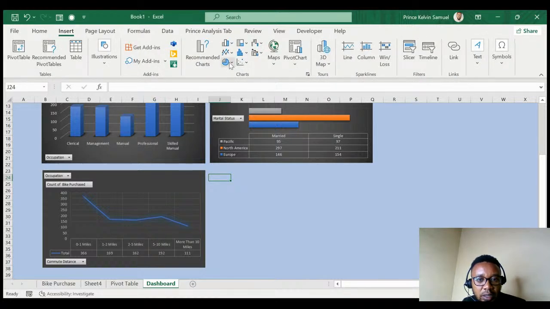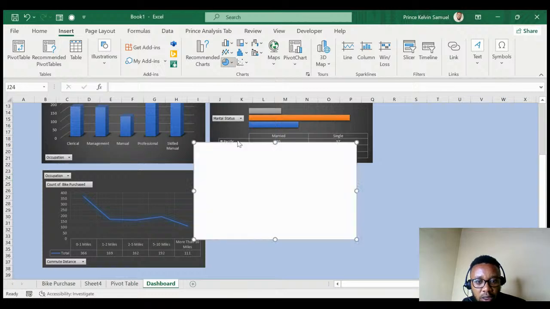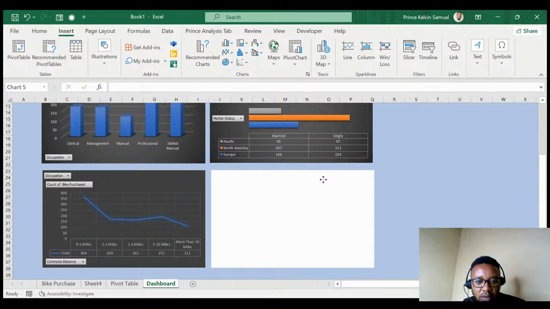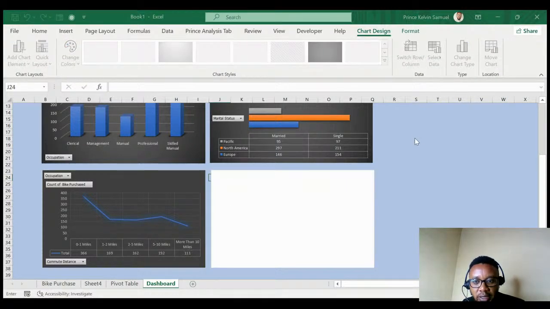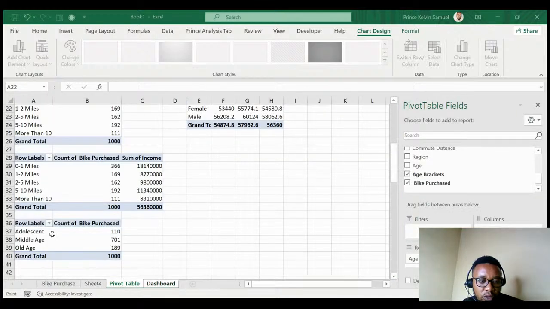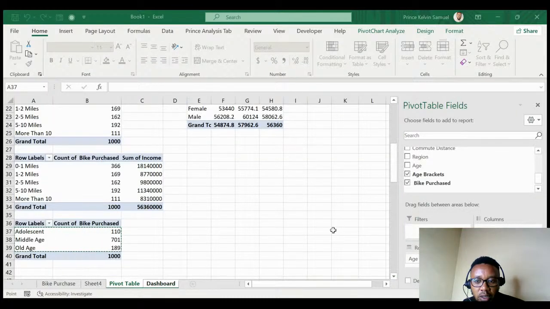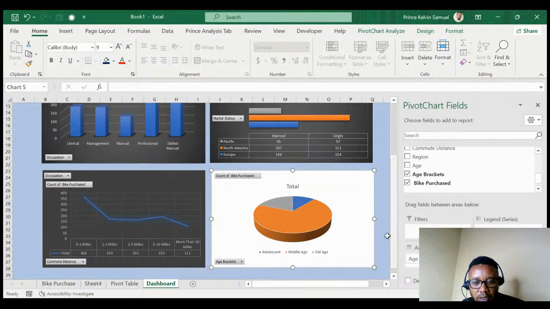Let's take a pie chart, put it right here, and then we can select our data set here, come to our pivot, and we want to see this one.